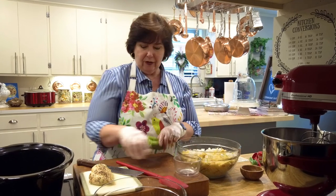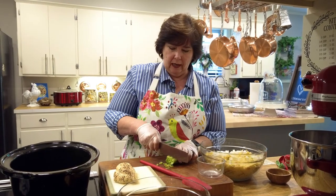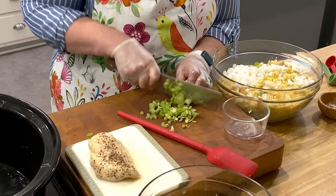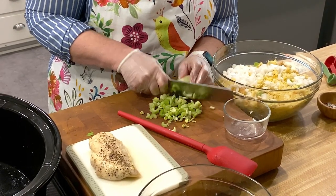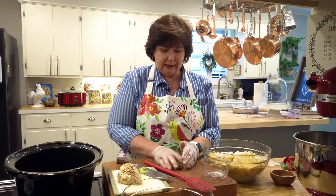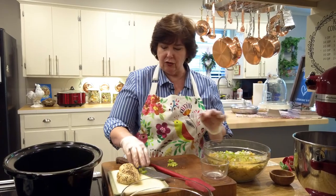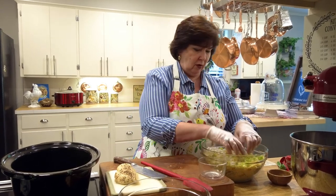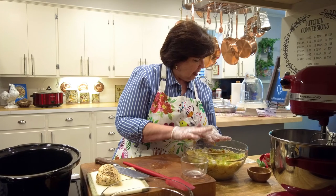I think I needed 1/2 cup. I just rinsed my celery off really good. Kept it all together. And these were the celery hearts. They were so cute. So put that in. It's everything that you expect to find in the dressing that you pull out of the oven, but it's going to be in the crock pot. So it's awesome.